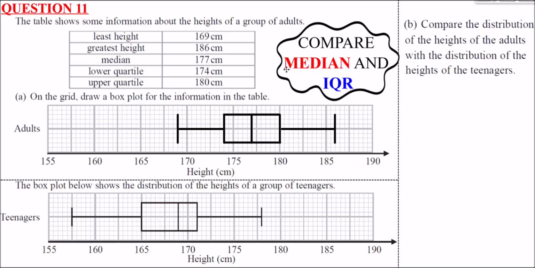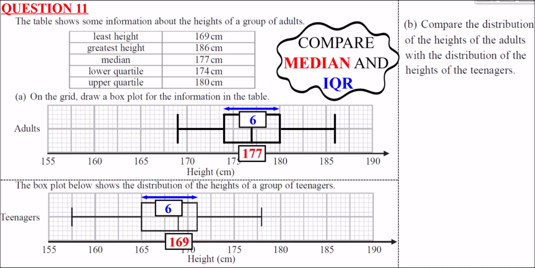So let's think about medians first of all. The median for the adults is 177, and if we look here, for the teenagers, the median height is going to be 169. So I'm just going to add these in for visualization. And then the interquartile ranges are the upper minus the lower quartiles. Essentially, this is the same as the length of this box in the middle. So for the adults, upper minus lower is 6, and reading off here for the teenagers, we've got 171 minus 165, which is also 6. So actually, the interquartile ranges for each are also 6.